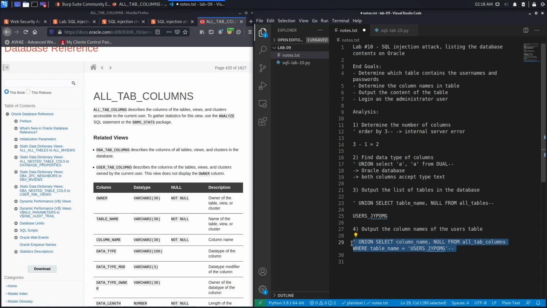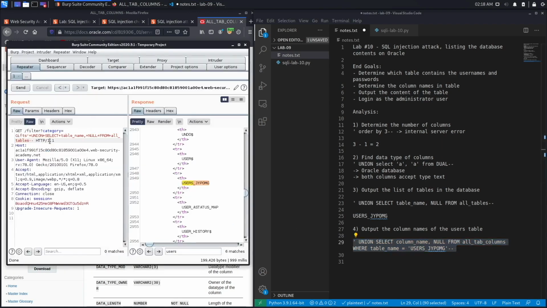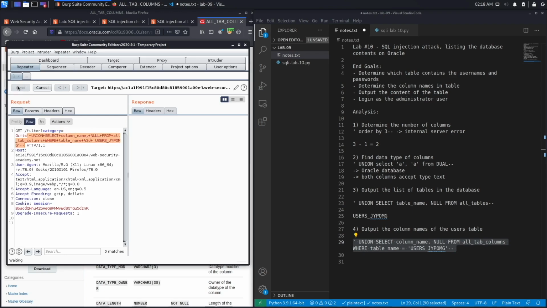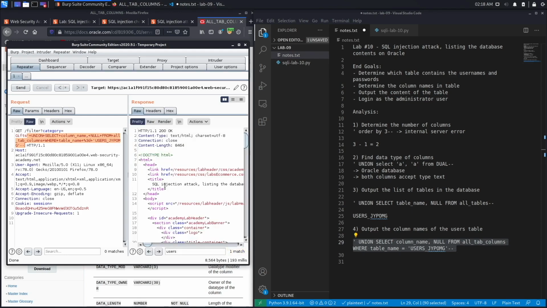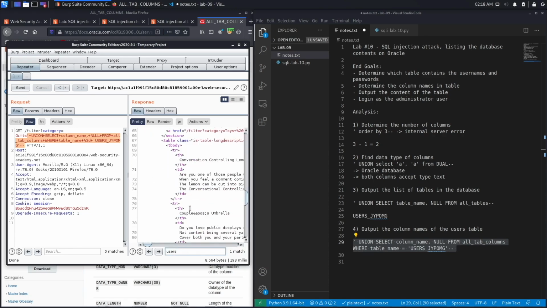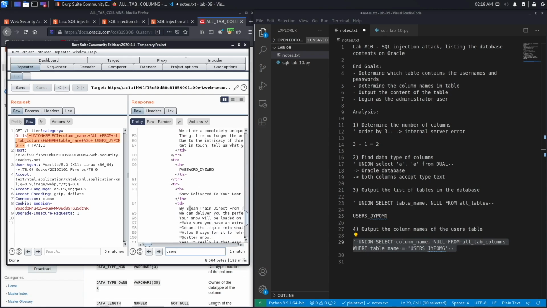So let's copy that, go to Burp. Control U to URL encode it. And hit send. Again, 200 response, that's a good sign.